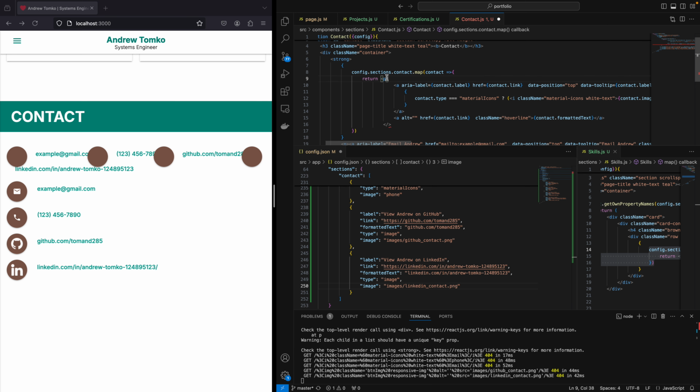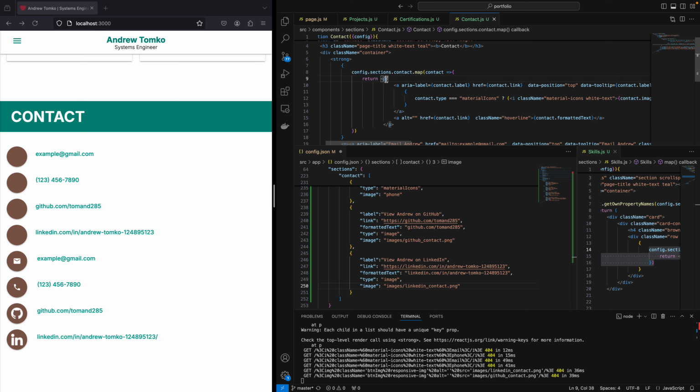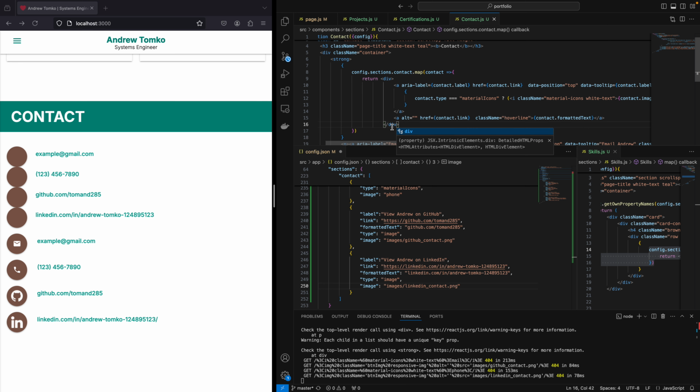Yes. Can this be a div? It'll be close together. So there's formatting that's involved.